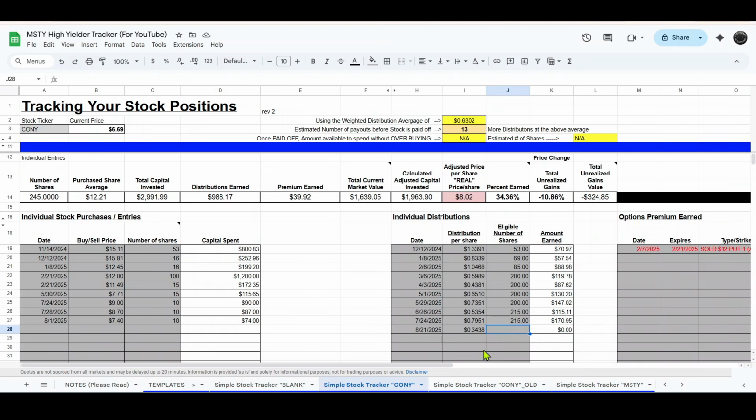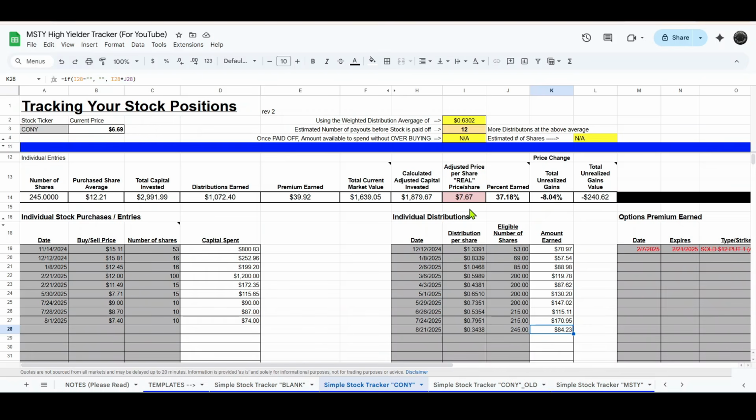Now, how many shares are eligible for this distribution rate? Well, anything before 8/21. My last purchase was 8/1. So August the 1st. That is definitely before 8/21. So I can count all my shares. And that's 245 shares that I get to add in and calculate for this distribution. So 245 shares, and that's going to generate a total, and that's going to bring this $8.02 down. And I can't wait to see what it's going to be. And here we go. Boom, $7.67 per share. Guys, that is awesome, right?